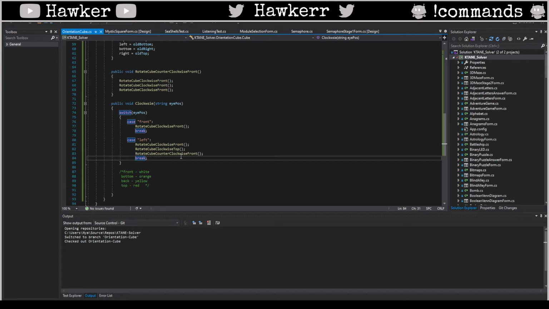Yeah. Orange would be on top and yellow would be on front. 1, 2, 3. Yes.